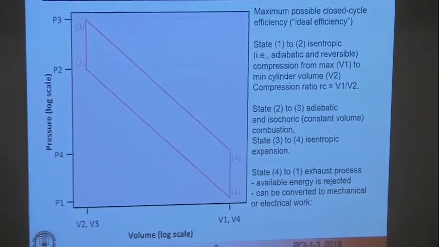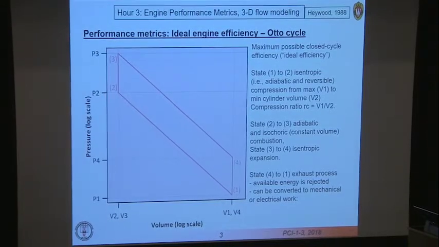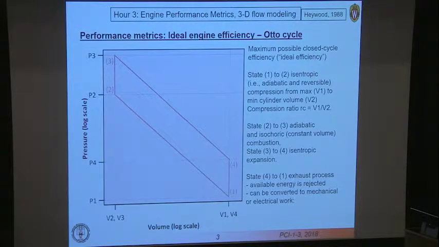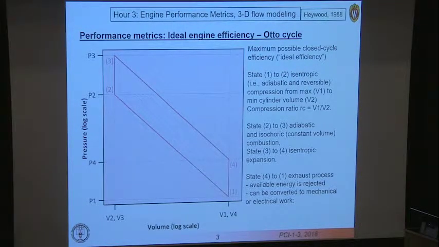Remember I spoke about the ideal cycle. Well, here it is in a PV diagram, where I'm plotting the compression stroke as a straight line on a log plot. There's a log scale of pressure against log volume. The slope here would be related to the ratio of specific heats, as we've seen. Then I have constant volume combustion, and then I have expansion, again an assumed isentropic curve, and then heat rejection. So that's our Otto cycle.